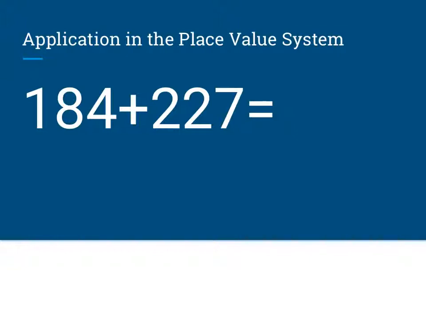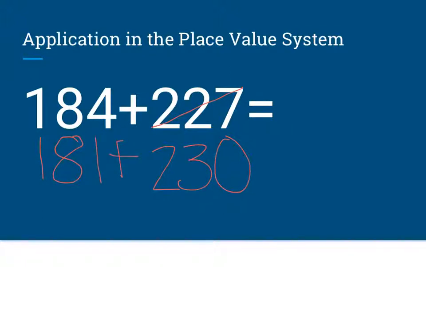So if we consider 184 plus 227, I can look at that 227 and know, just by looking from the ones place, that if I give 227 3 more ones, I can have 230. But those 3 more ones have to come from somewhere. I've taken them from the 184, and now instead I'm going to consider that as 181. So now I have 181 plus 230.